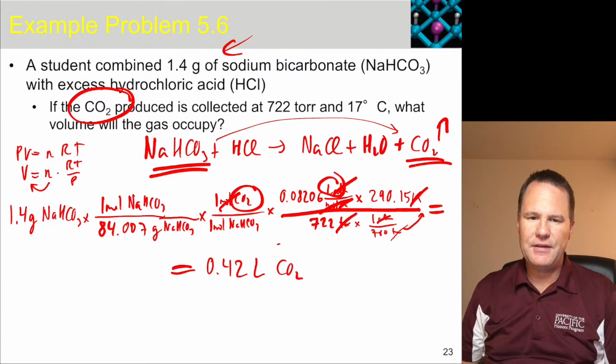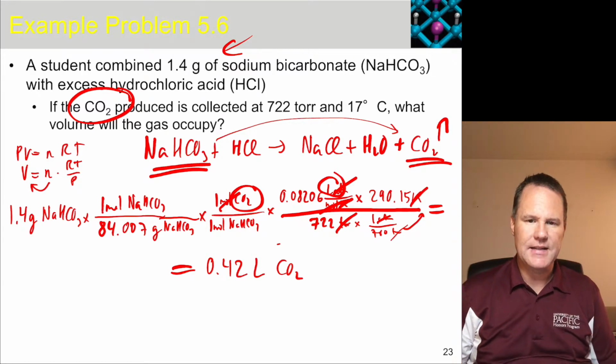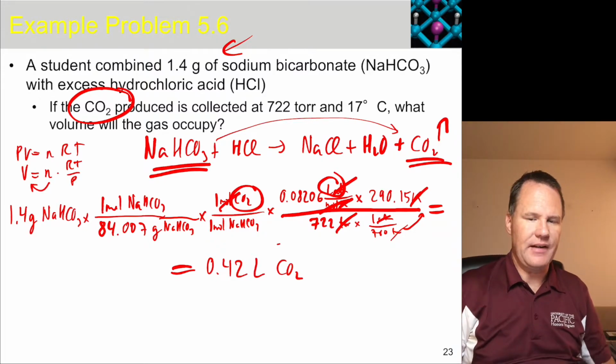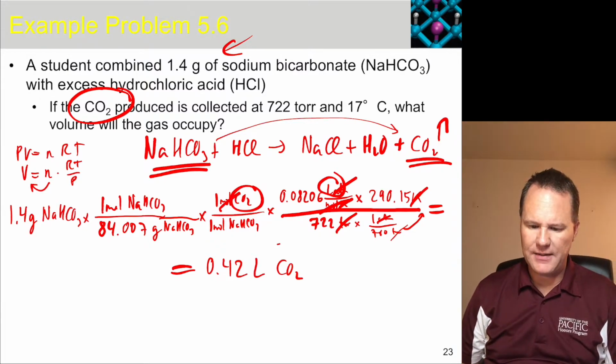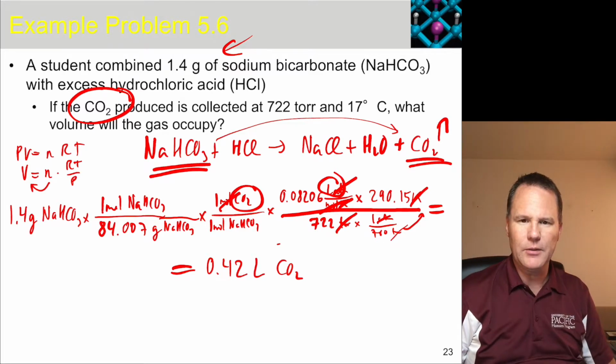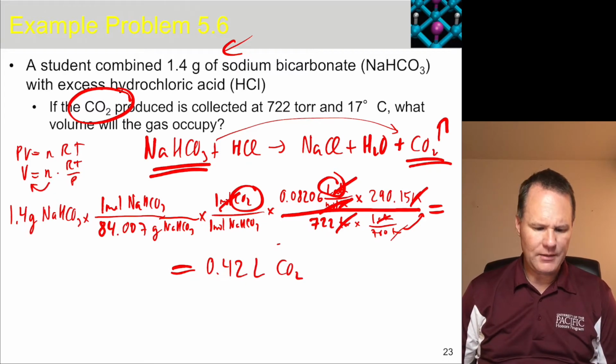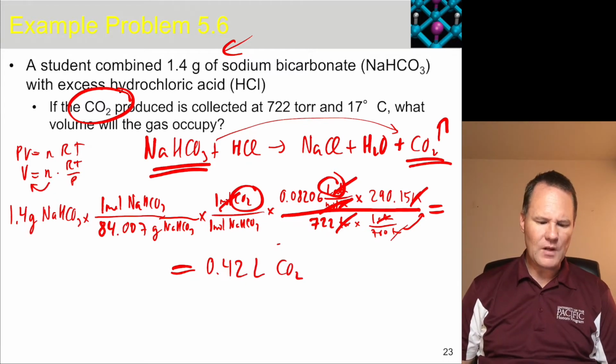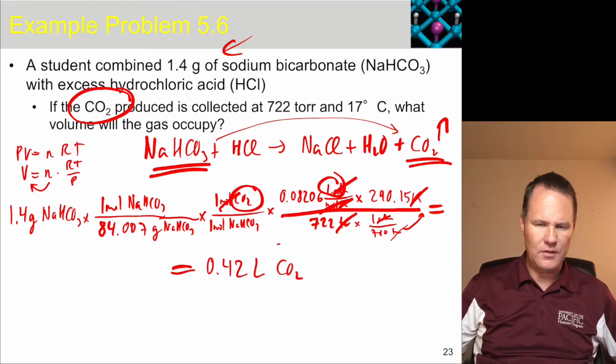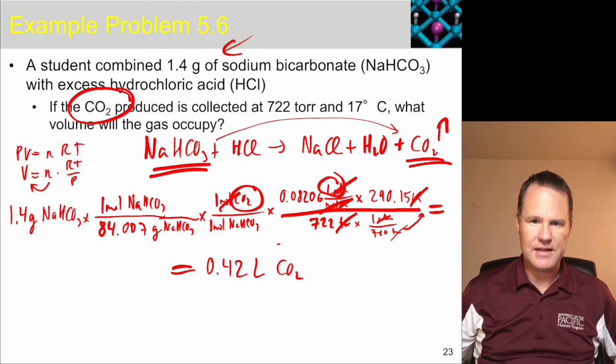But let's see if it makes sense. So again, 1 mole of a gas gives me approximately 25 liters at room temperature. Now we're a little bit lower than room temperature, a little bit lower than atmospheric pressure, so it's going to be a little bit less than that for a mole. And then the question is, how many moles do we have? Well, if I had 0.08 grams, that would be exactly 1/100th of a mole, and I have approximately twice that. And so what I'm looking for is approximately 1.5 times that.